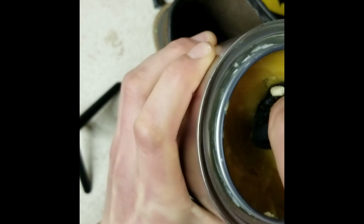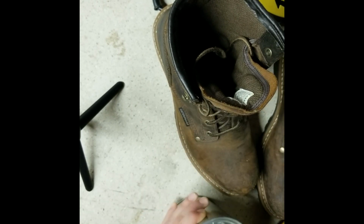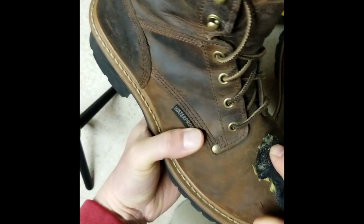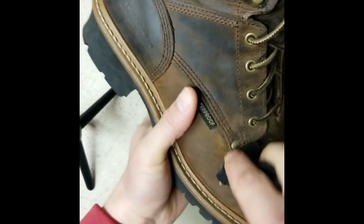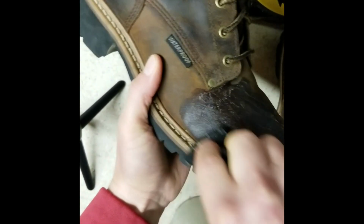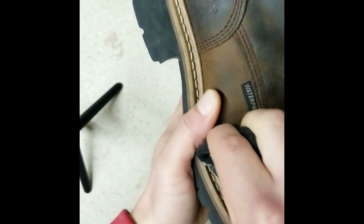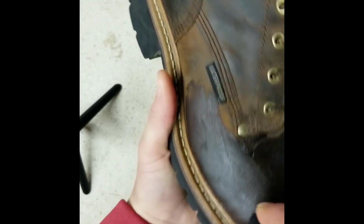Just kind of smoothing out the top of the can, just because I have OCD. You wouldn't be able to tell by the state of my garage, though. So you just get some wax on a rag and start working it in there. You don't have to go crazy. Just make sure you put a decent amount. Let it get in the threads.